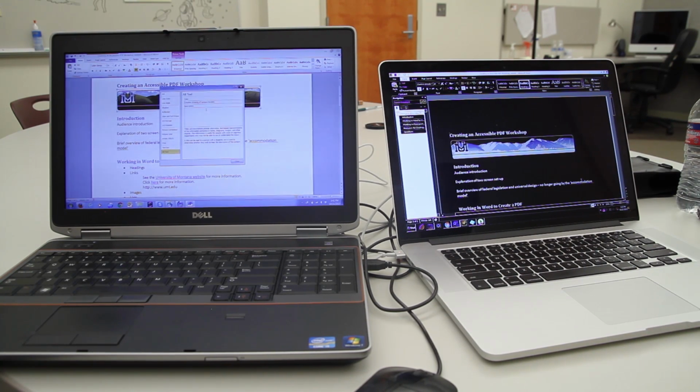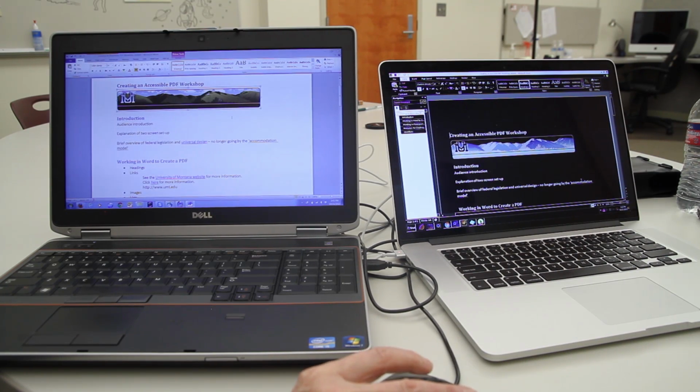Now, this is one situation in which your documents and Moodle actually differ a little bit. Moodle has some code implemented in it where if you put a purely decorative picture into Moodle and you do not give it an alt tag, it will create what's called a null alt tag, which basically causes the screen reader to just skip over it. But unfortunately, that doesn't work with Word documents and with PDFs. So even if the picture is purely decorative, if it's going to be a Word document or a PDF, something needs to go into the title for that picture.